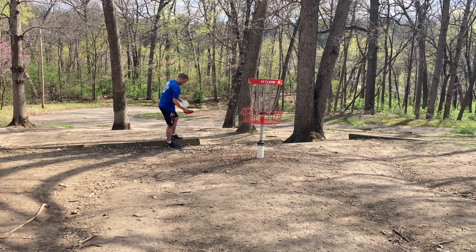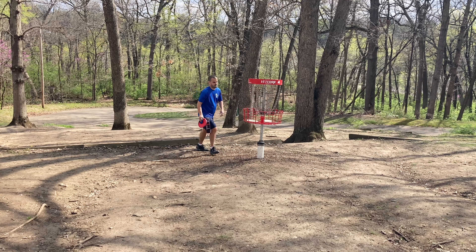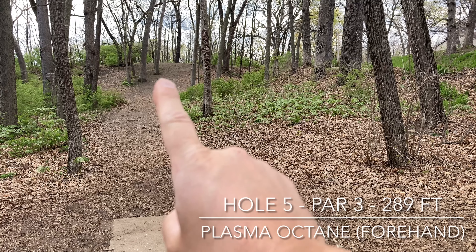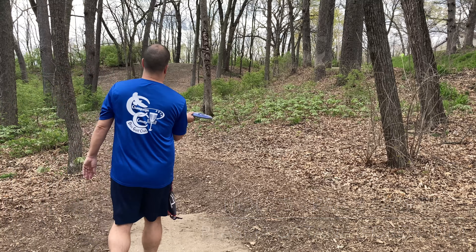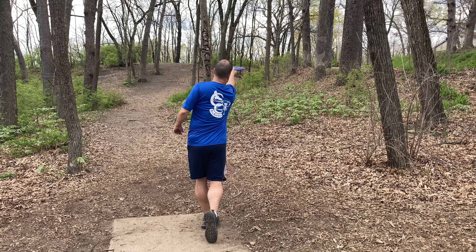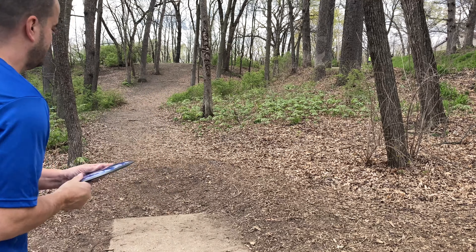The long pin is actually fun. It's another 30, 40 feet down the hill there, and you've got an OB road there that comes into play if you get too aggressive. So a good start. Hole five, the basket is to the right there. There's a line to the left, but if you want to deuce this one, it's only 289. But this is another one, like hole one, that's just a very, very challenging two.